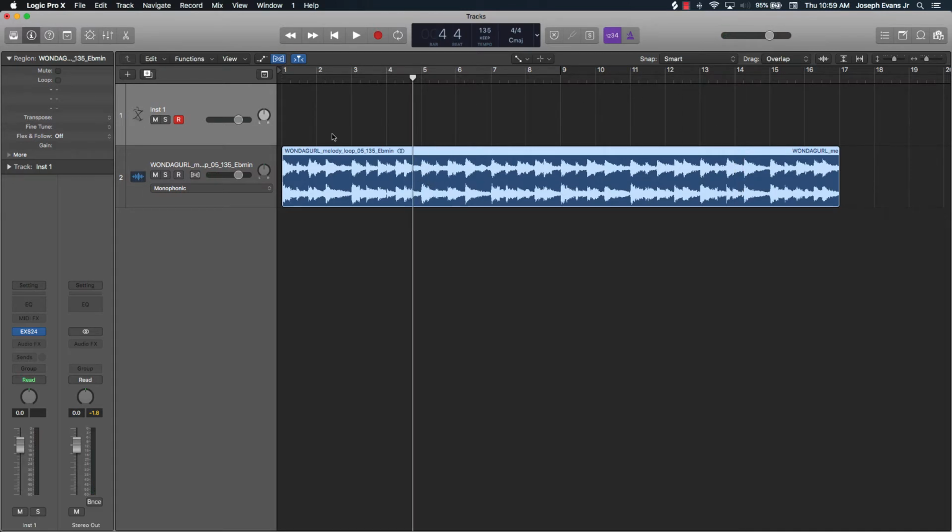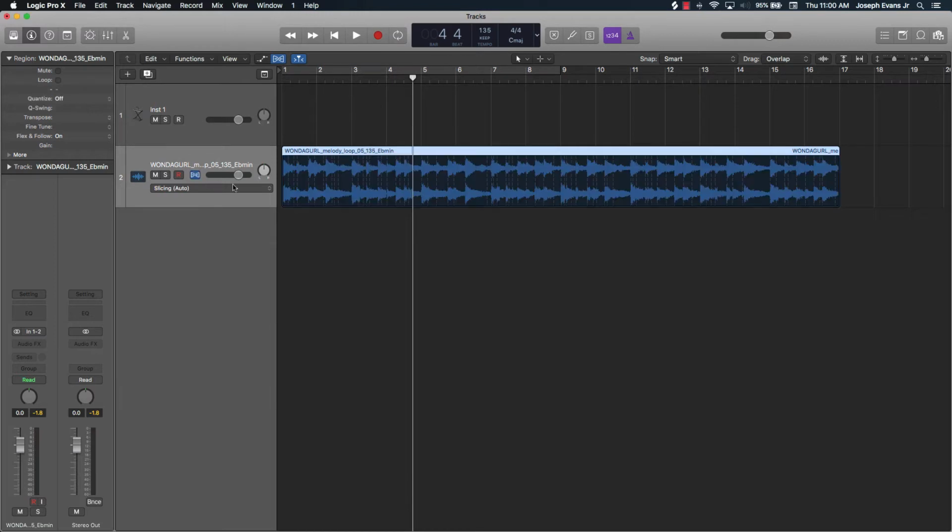But I like the way where you're actually going to click on this tool right here, or this option right here. This is called the flex option, okay, which basically you can time stretch it and do a lot of cool things. I'm going to keep it simple though. We're just going to click on this and then come over here to the actual track and then click on it right there.